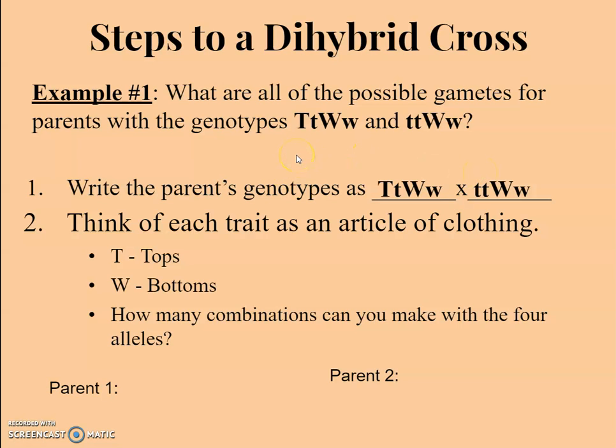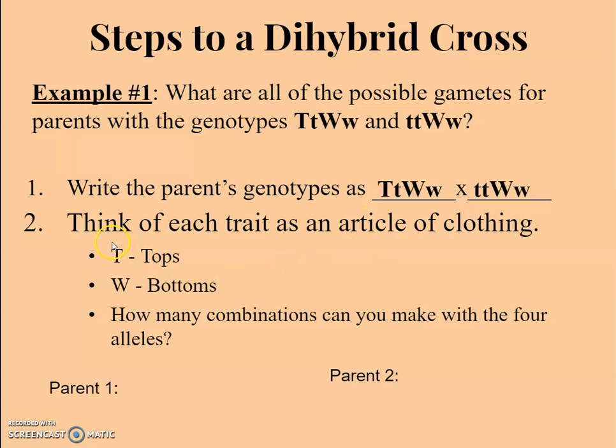And the reason we have to do this extra step is because we know that this T and this T are going to separate into 2 different sex cells or gametes during meiosis, right? If it's a female, you end up with one in one egg and one in another. Same with the WW, you end up with one in one egg and one in the other. And then with this one, you end up with 2 different T's in each sperm and different W's in each sperm.